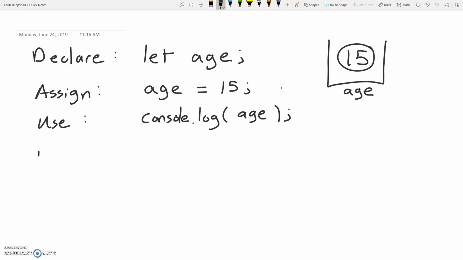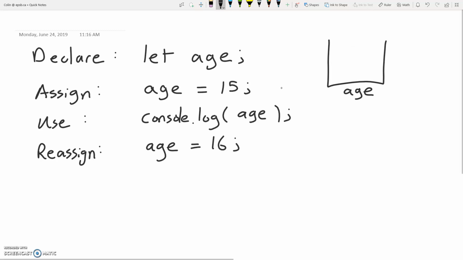Okay, we can also reassign. Right? I can say, hey, let's take the variable age, and it's currently storing 15. Let's assign it the value 16. And what that does is, do I have, I don't use this very often. I'll have to learn how to use this. Where's my eraser? Oh, eraser. Okay, then I'm going to erase that, and we're going to put inside of here now 16, right? It just says, in my memory, I'm now going to place 16, whatever was there before, gone. Okay, so we declare variables, we assign variables, we can use those variables, and we can reassign them.